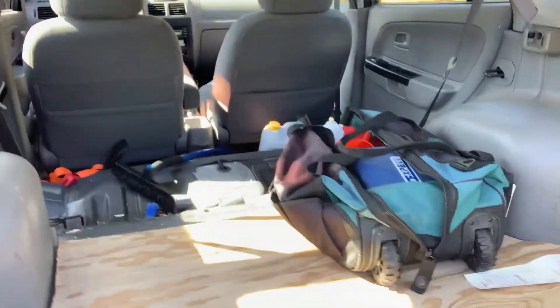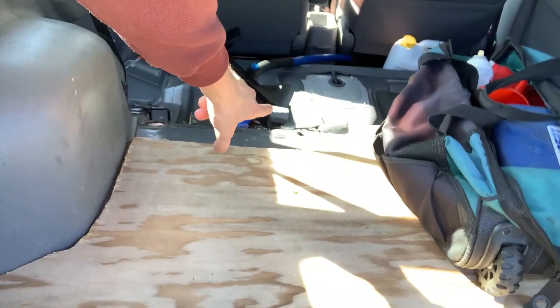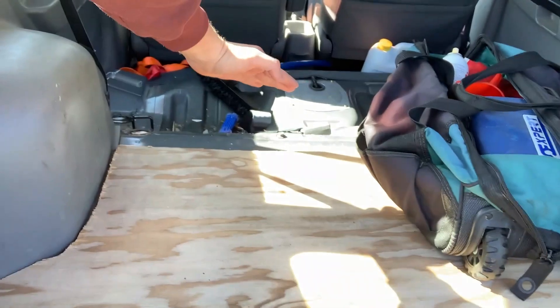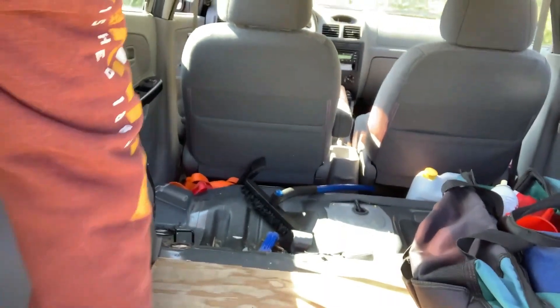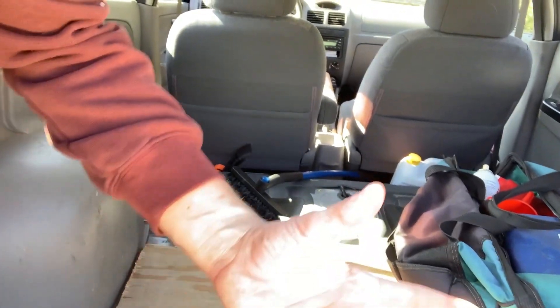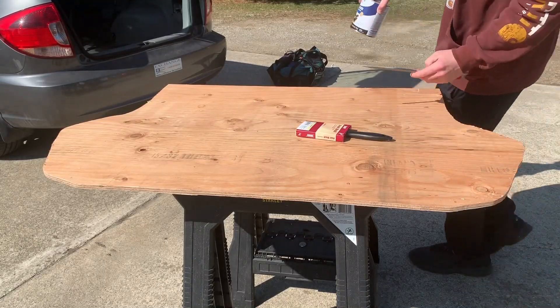So we're gonna get started on this again today. What I'd like to get done is: get this back piece of wood painted and carpeted — it's a piece we actually cut, so I'm gonna paint it just to block it from moisture. Then I want to get it carpeted. Up here, I had the other piece just sitting in there slanting forward, so I'd like to make the bracket for that so it can be supported. I got three things to do. It's 3:30 in the afternoon, 52 degrees, a little windy, the sun's out — so the paint should dry pretty good. Let's get this thing started.